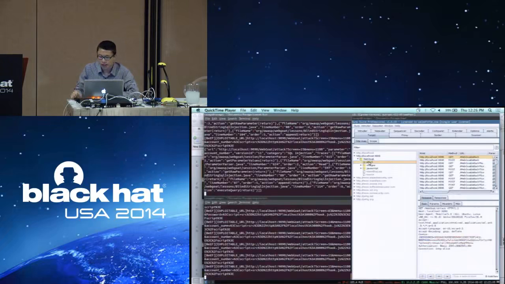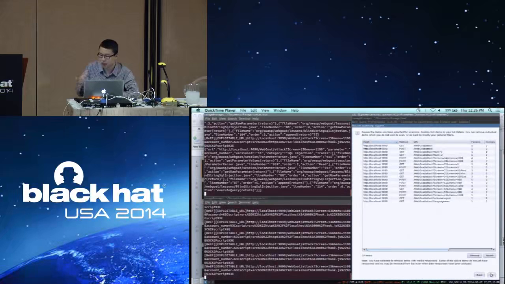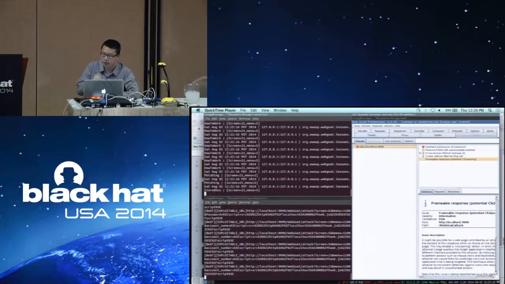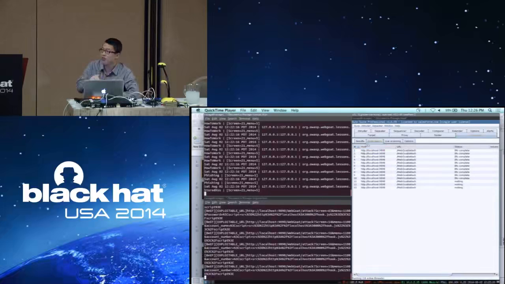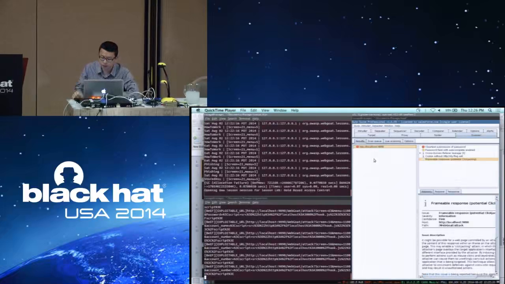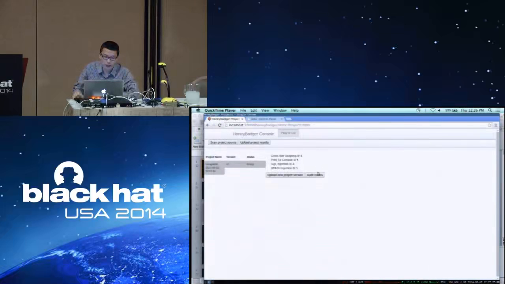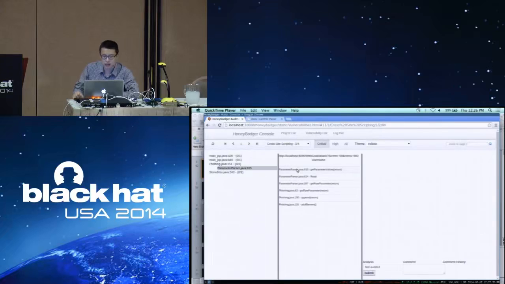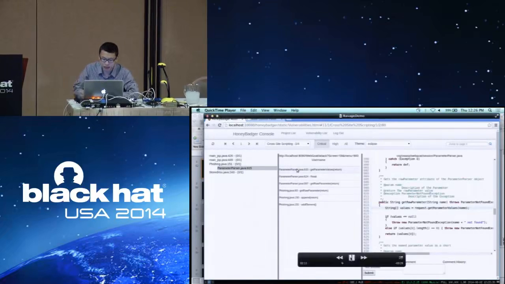And before we go into detail, let's actually start scanning with Burp, and then we can compare the results. During the scanning process, we can go back to Honey Badger to actually go into one of the vulnerabilities and see the data flow. So you see the scan queues running, and let's just audit the issues. If you take a look at one example, on the left-hand side, Phishing.java 151 is the source of the vulnerability in your code, and ParameterParser.java line number 615 is the sink of the vulnerability.